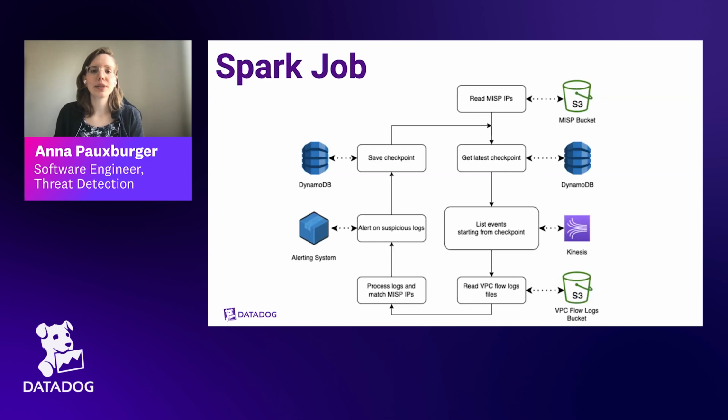Yeah, and then lastly, we save the checkpoint in DynamoDB to update where the next job should pick up the work from. And we repeat that cycle until an hour is up and the job gets restarted. We call it a micro batch job because it's already a batch job since we run it every hour, but within that, we make multiple batch requests to Kinesis, very much simulating a streaming architecture.